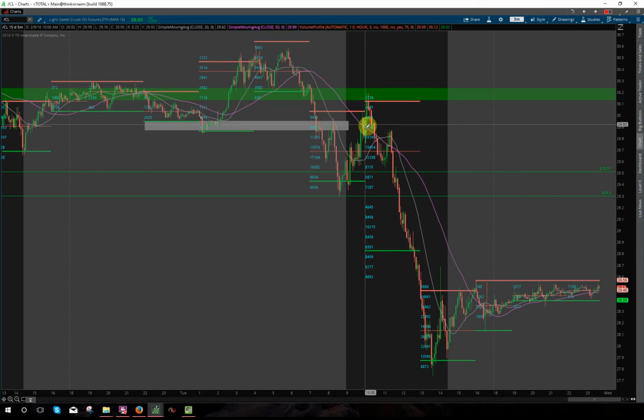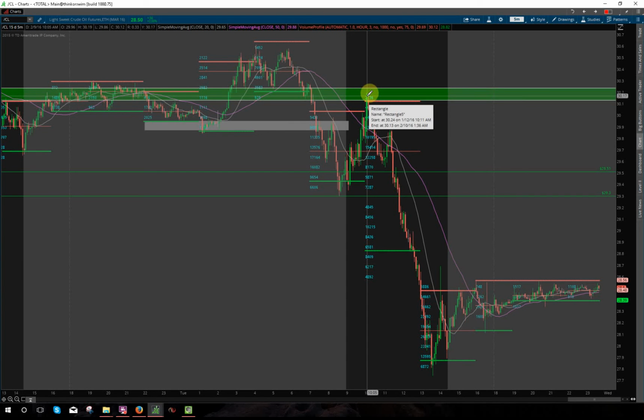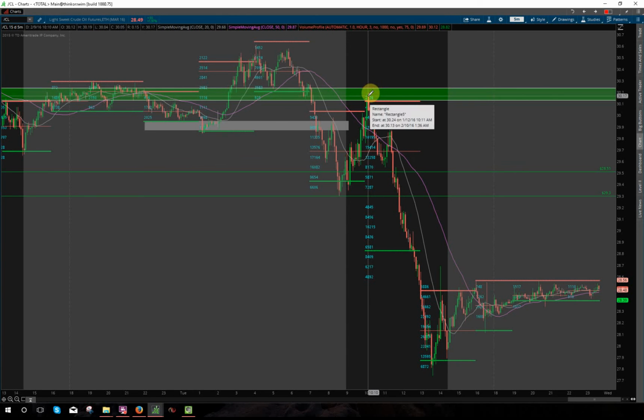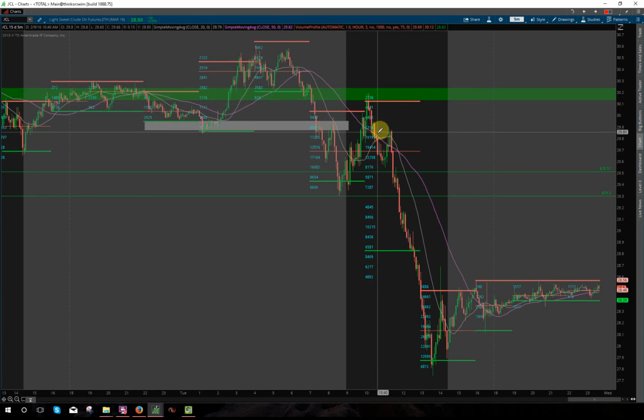Within a 5-minute bar, you see this huge shoot up. A lot of buyers coming into the market, and that just got gobbled up by the sellers. Sellers completely stopped the market, or the buyers from moving it any further. Again, this is the area where sellers initiated, and then you see this thing continue going down, and you could have sold here for a small stop, because I would have put my stop a little bit above here. And that's within a 10 tick range right there, so a very small stop, and then obviously it continues moving down.